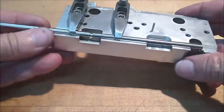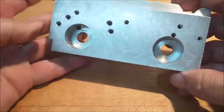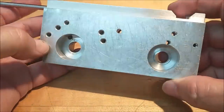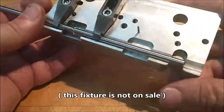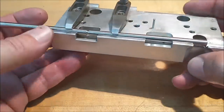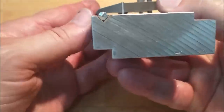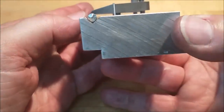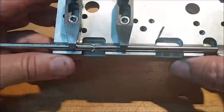Fixture number one: a very simple piece of aluminum. As a matter of fact, this piece of aluminum used to be a vice jaw. In a pinch I said nope, I need some material, so I grabbed one of my soft jaws. I gotta say this has been one of the most universally abused, used, and applicable fixtures I think I've ever done — simple V-notch down the end, bunch of 10-32 holes.